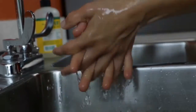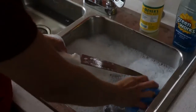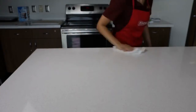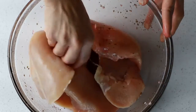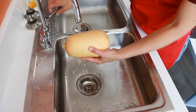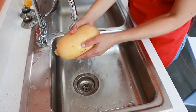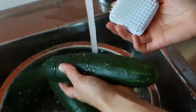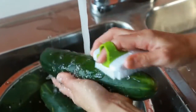Wash your hands, fresh produce, cooking utensils, and cooking surfaces before preparing food and again after contact with raw meat, poultry, seafood, and eggs. Wash produce thoroughly by rinsing under tap water, including those with a peel. Rub firm-skinned fruit and vegetables with clean hands or a clean produce brush while rinsing.